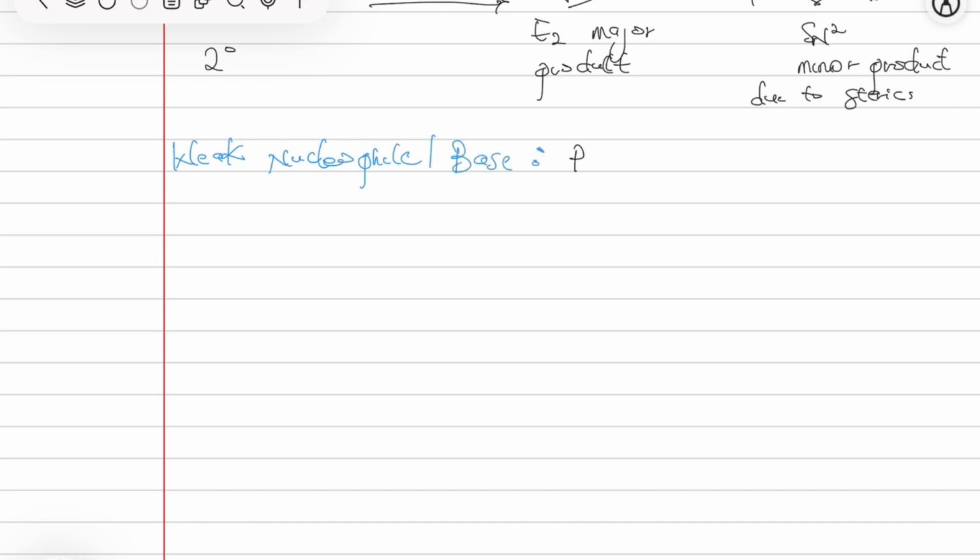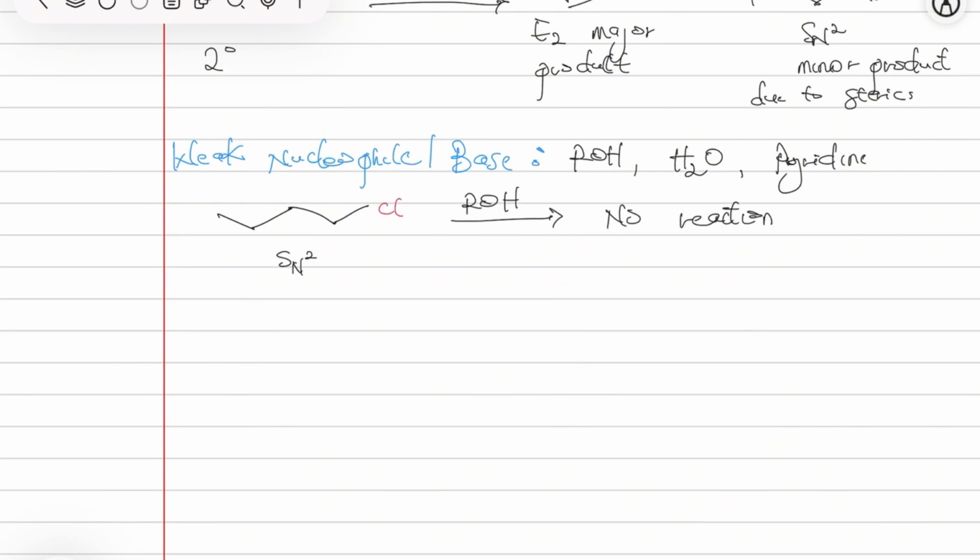For weak nucleophile bases, this reagent acts as a weak nucleophile. They can also act as a weak base. Primary alkyl substrates do not undergo SN2 reaction with a weak base or weak nucleophile because the reaction is extremely slow. As earlier stated, the primary alkyl halides usually undergo substitution reaction via SN2 and also elimination reaction via E2. But for weak nucleophile bases, SN2 reaction is not possible because the nucleophile is weak, which makes the reaction extremely slow, leading to no product formed.